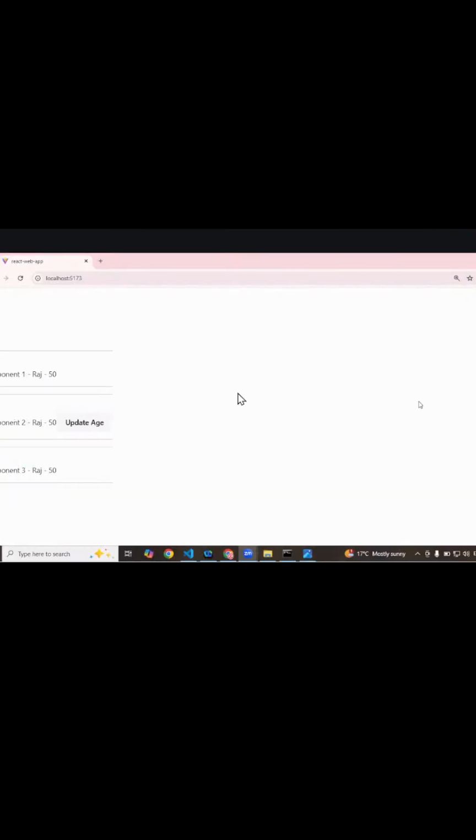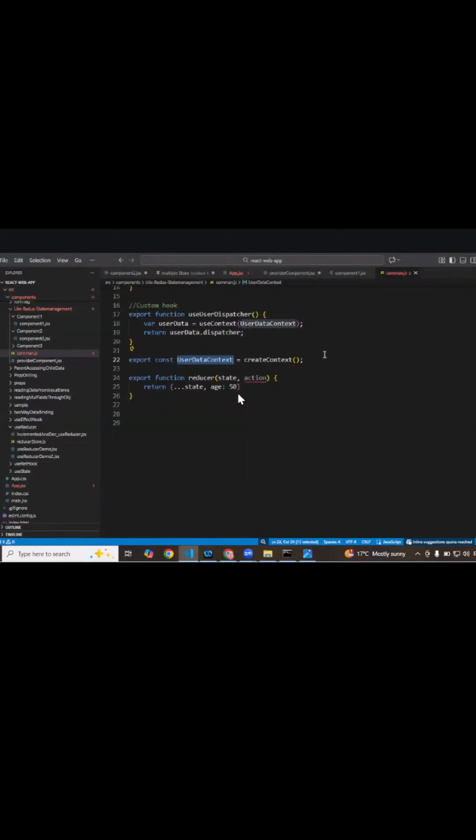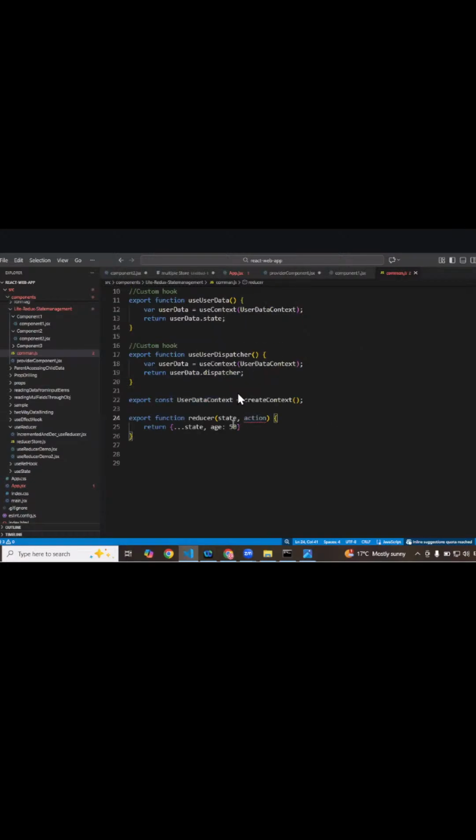Yes. Okay, I'm sharing my screen back. So coming back to this discussion, custom hooks are missing. That's fine. Actually, he's still not using the initial state. So coming back to this, when I click on update age, it is directly updating it to 50. The reason is that under the action, I'm not taking what the user is actually providing.